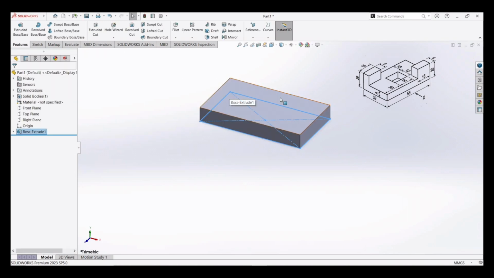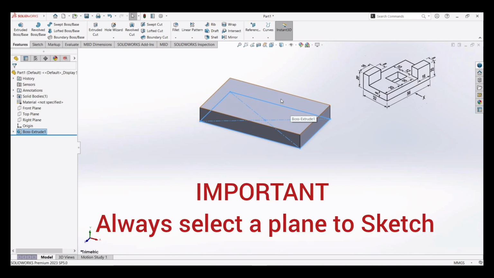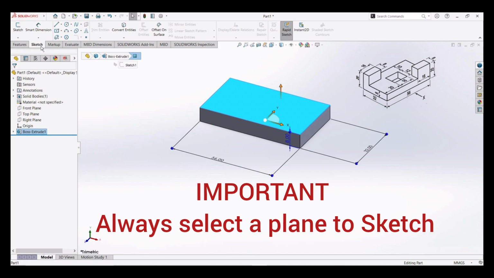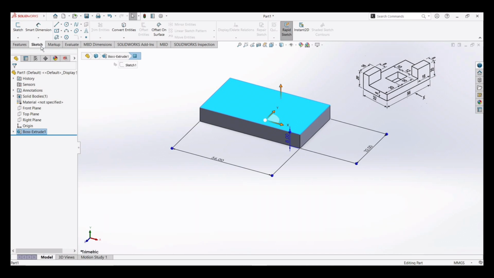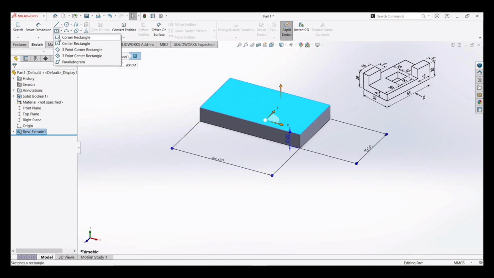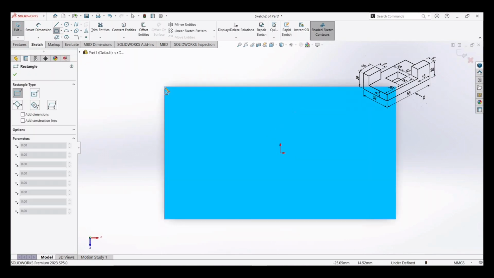Then we need to come down to this surface, click on that surface, move into the sketch tab. We can draw another rectangle over here.